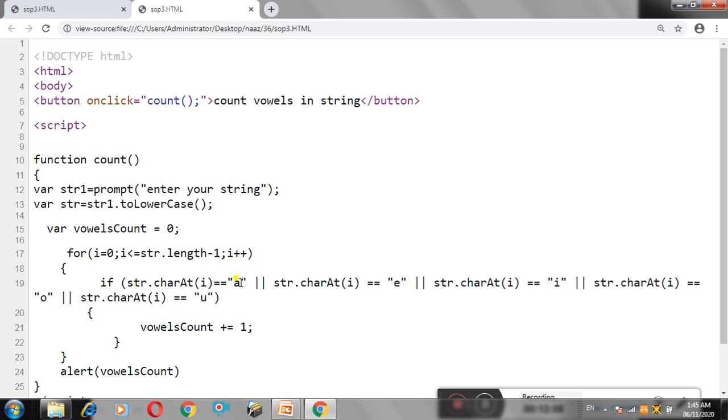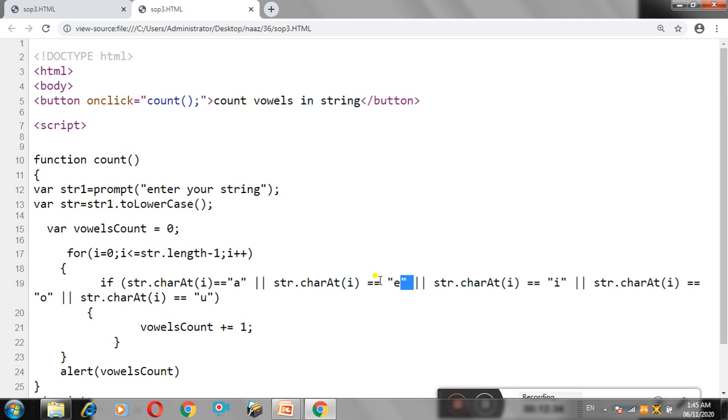then it will go and check another condition. If the character at the 0th position is e, if the character at the ith position is i, if the character at the 0th position is o, the next condition is if the character at the ith position is u. So first it will find out the character at the 0th position.